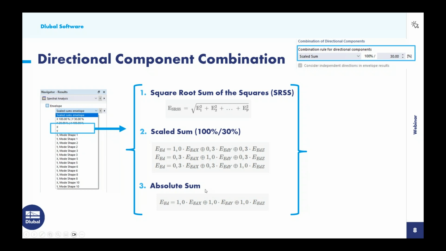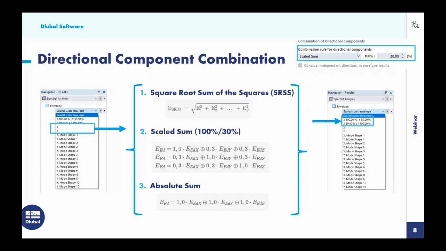Now, the final option for this method is the absolute sum, and this is just simply where we are going to add 100% of the X to 100% of the Y and possibly 100% of the Z. So again, the most conservative approach there. But assuming we move forward with the 130% rule, which is exactly what the NBC calls out if we refer to Article 4.1.8.8.1(c), we should see two results further output in our results for the response spectrum analysis for exactly as we just discussed here in both orthogonal directions.